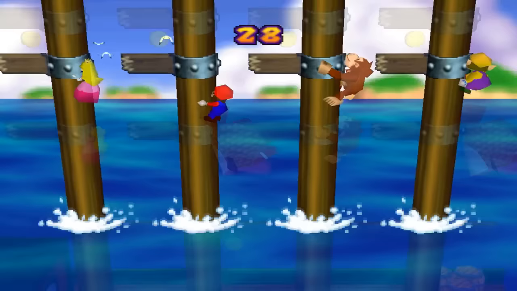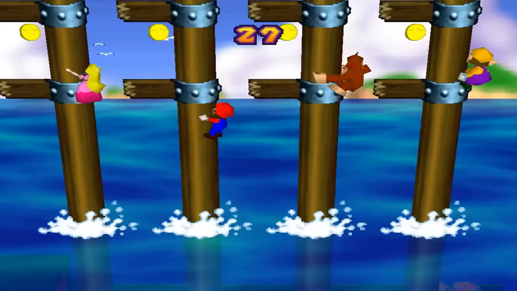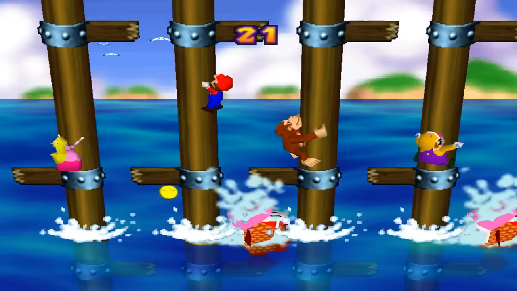The big cheep cheeps will jump to the left when the timer's at 26, to the right at 23, to the left again at 20, and to the right again at 17. There is no variation to their pattern. Getting hit by them isn't even much of a drawback anyways, so feel free to grab a few coins if you want. Just don't accidentally touch a board, since they'll knock you down in the same way a cheep cheep does.